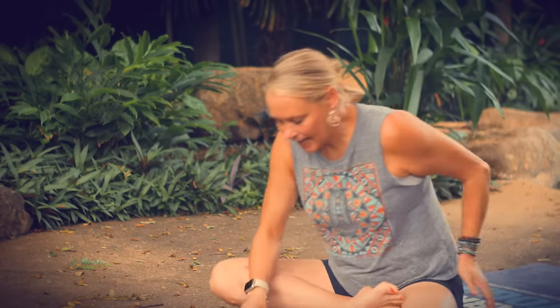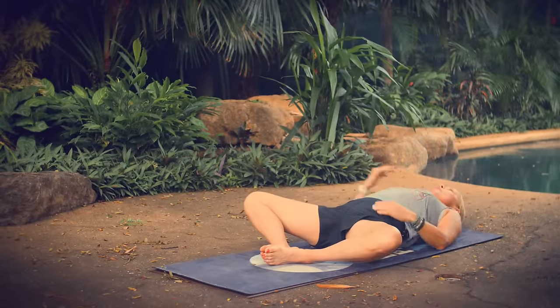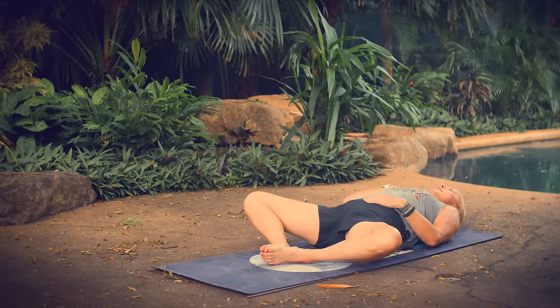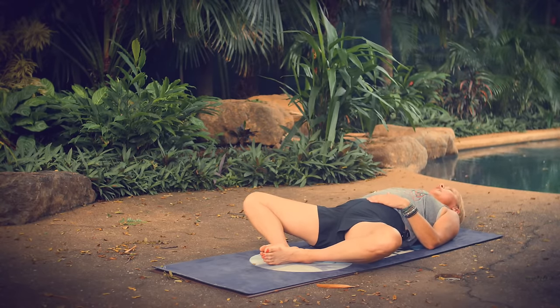All right, we're gonna start today on our backs in butterfly position. So we're gonna get into the legs right away. In butterfly position, you're just gonna bring the soles of your feet together and let your knees fall open. So when you're ready, lie down. Bring one hand to your low belly. Bring one hand to your heart center, just right in the middle of your chest. Let your elbows fall down to the floor. Close your eyes or find a nice soft gaze upwards.